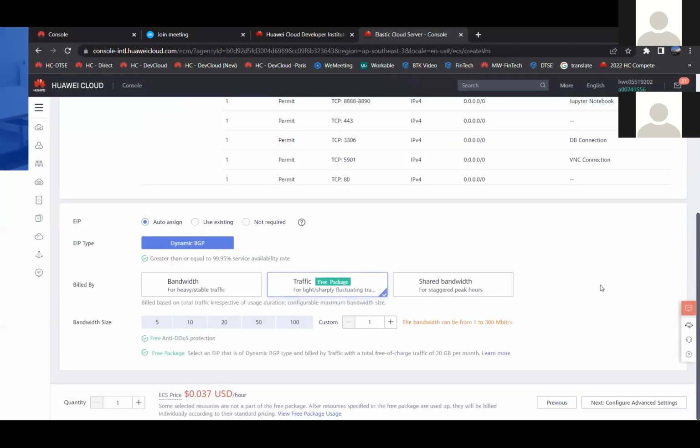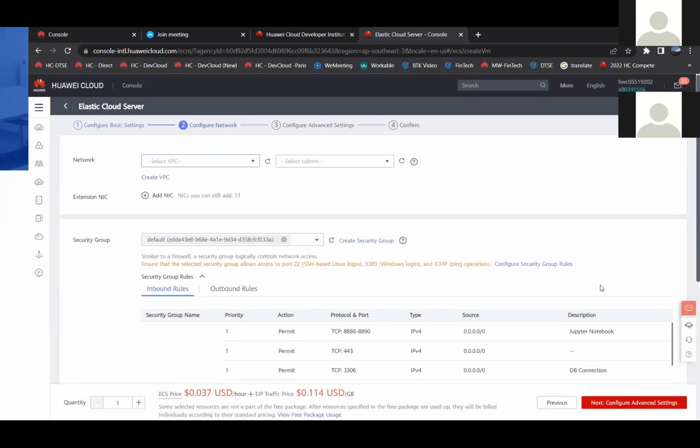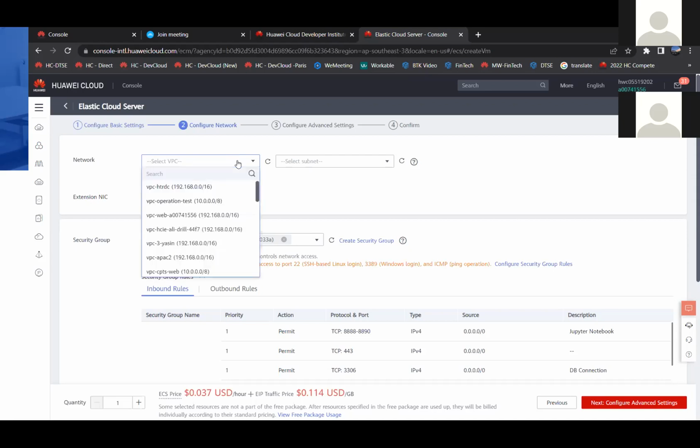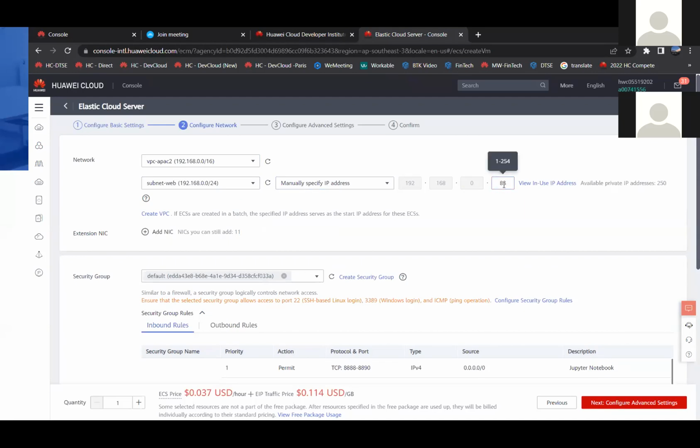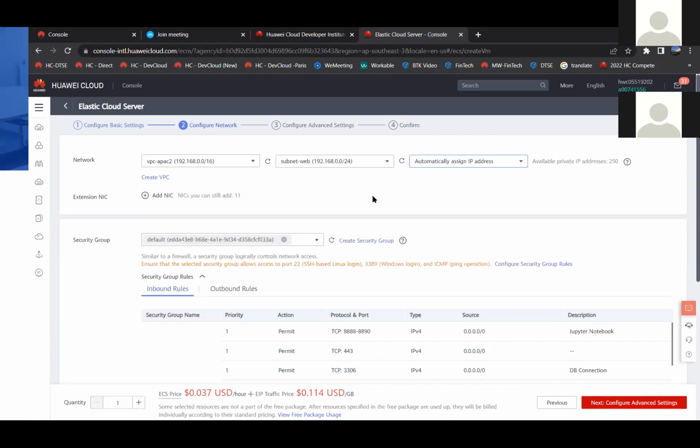So next, we will configure the network. You will remember that in the beginning, what we did was all about network, because you need to first arrange your working space. So I will choose the ones which we created just previously. What was that? VPC APEC 2, right? There was only one subnet we created. It came here, so it will give one private IP address from this IP block to my ECS. I have two options. You may choose to automatically assign your IP address, or you can even manually assign it. For example, I want my machine to have this IP address. The selection is yours, but you can always keep the default.